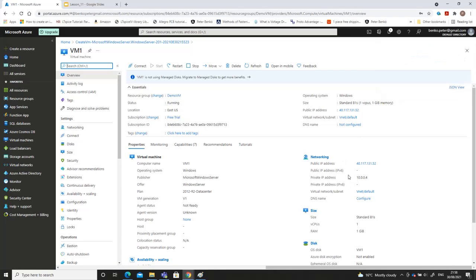You can see the private IP address here, 10.0.0.4. These are public IP addresses, and that's it. We can connect to our virtual machine, and then we will see the same thing in our virtual machine as well.